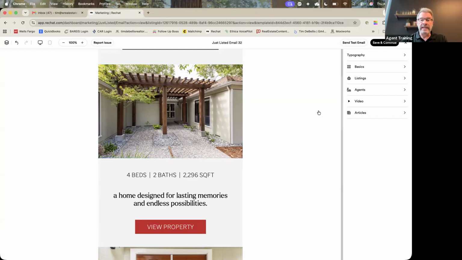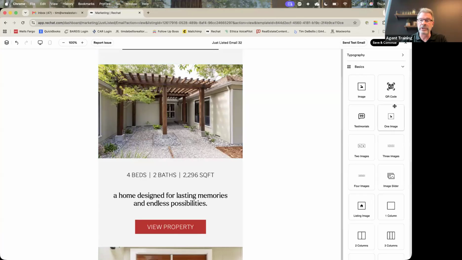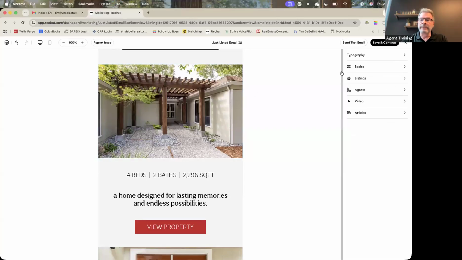And the way that you do that is you can add a text box under the image just to make sure that your recipients know who is the actual listing agent. So if you go over to your side panel here, you see these various menus.